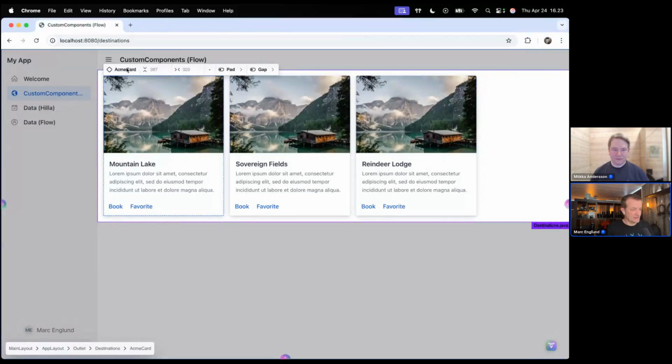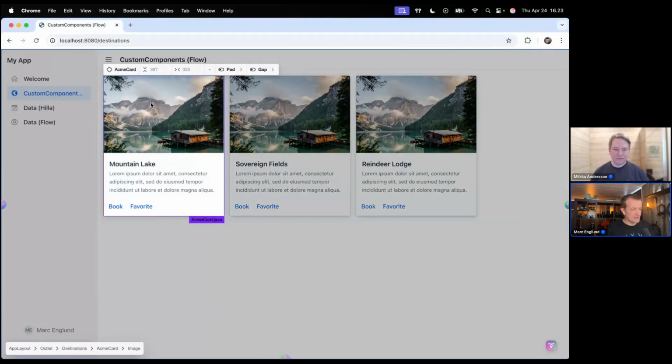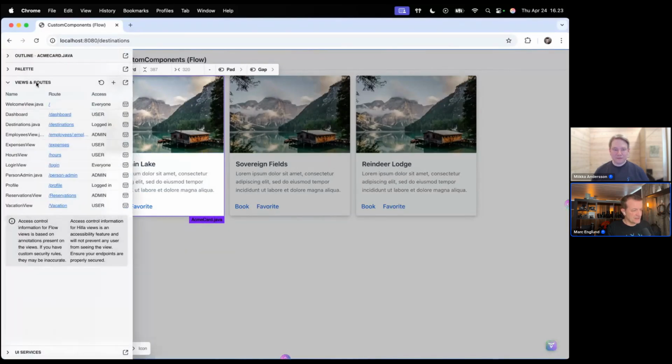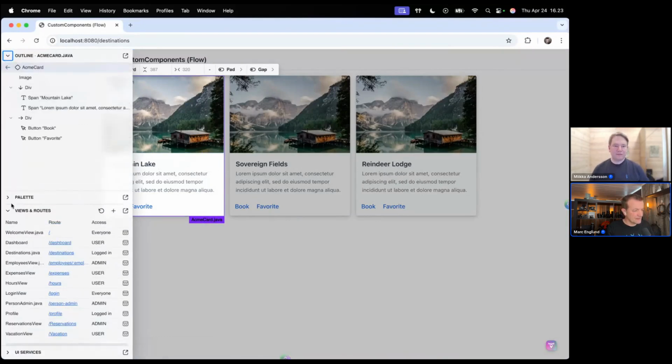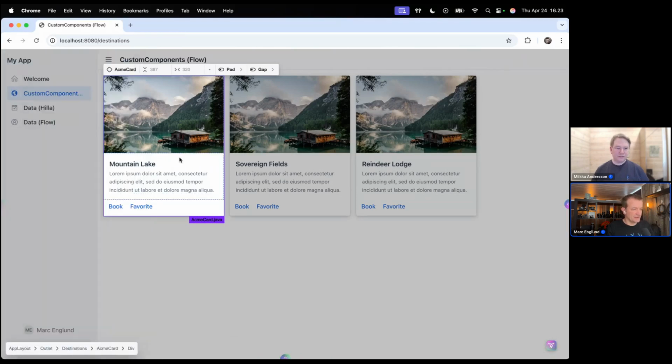So if I want to edit the Acme card, I double click, and I'm now in the Acme card context, editing the Acme card Java file. You can also see here in the outline that I'm now drilled down and can see the internals of the Acme card.